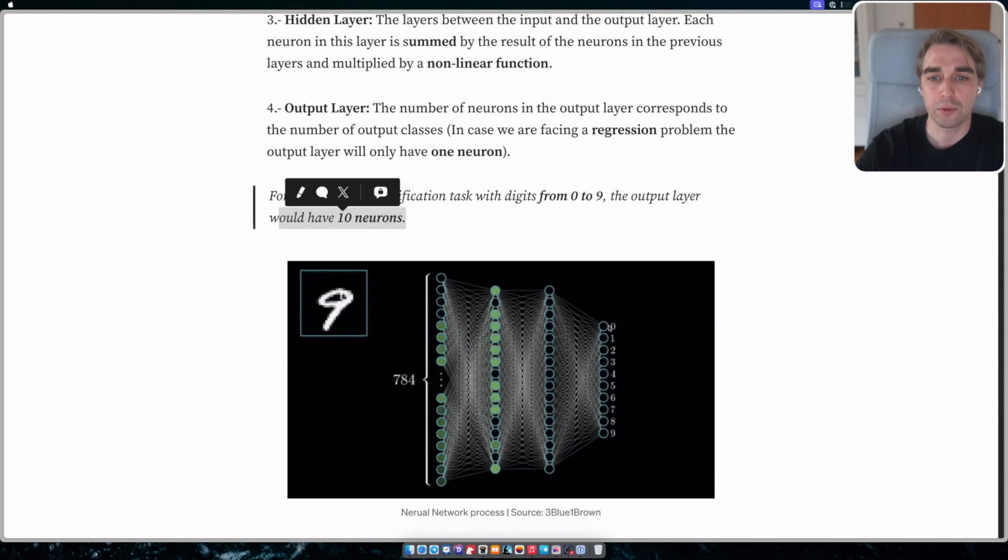It's not like the model is 100% sure about the specific digit. Usually, for example, you pass a 9, which means that the probability of 9 will be very close to 100 percent, but the rest will be very small numbers.